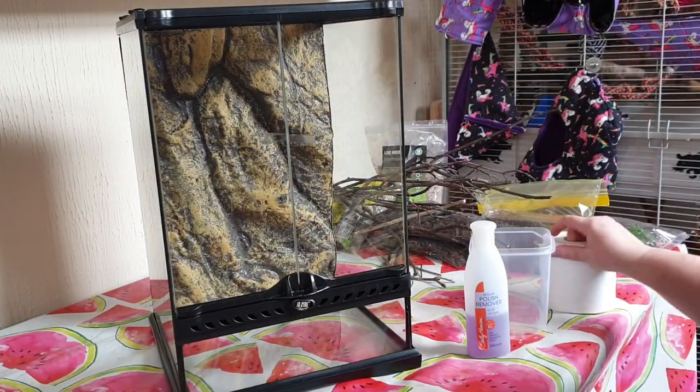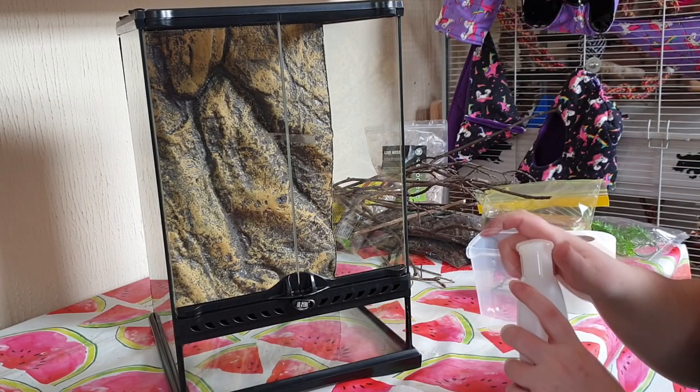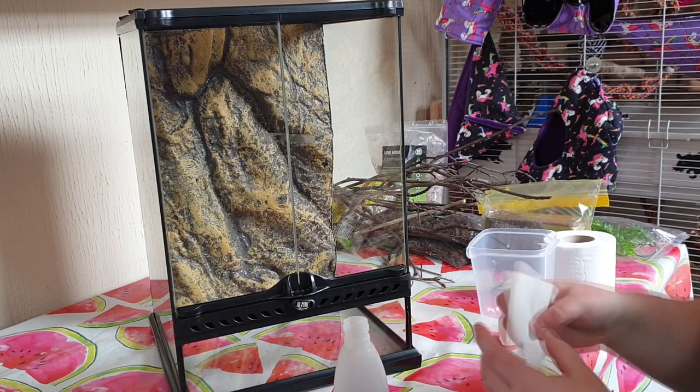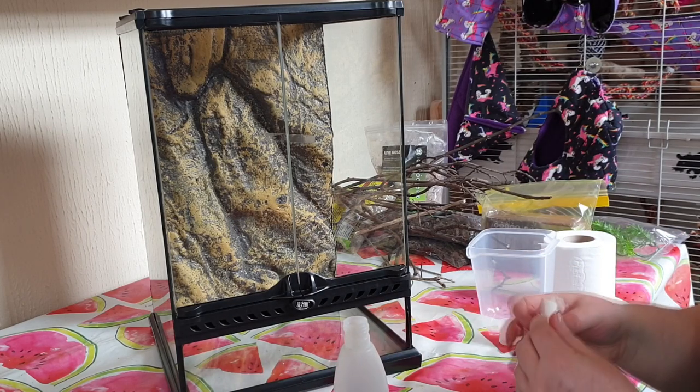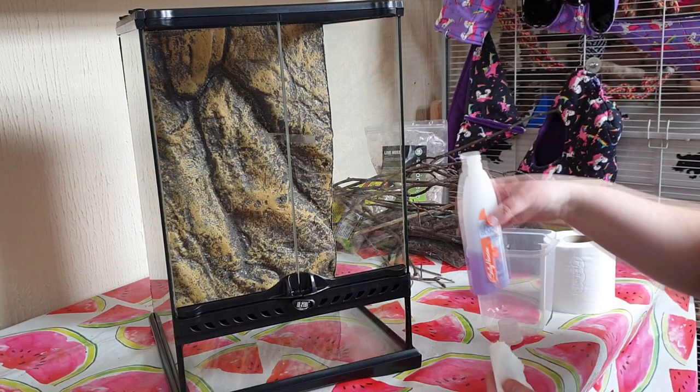So that's the thumbs up from me on the door opening. Again, as I said, I'm a little bit annoyed that this residue is there, and Exoterra, if you're watching this, I think you should invest in some tape that doesn't leave a residue, because it is a little bit of a pain having to remove this. But it was easy enough to do.